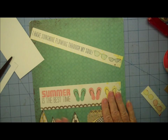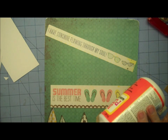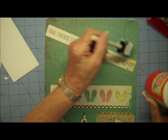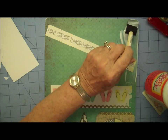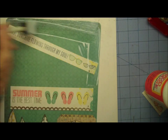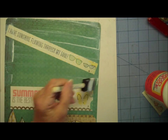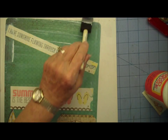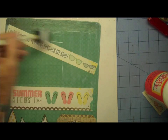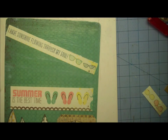Now what I'm going to do for attaching these is actually to use an ATG because we will be Mod Podging the whole top of this when it gets a chance to dry a little bit. These will just hold everything in place while we put the Mod Podge on. Now let's put a little Mod Podge on the front — this gives it a nice finish. Let me get my paper back before I have my desk all stuck together. Try to get it as smooth as possible; however, it will dry line-free usually, unless you're too gloppy. This time I'm being a little more conservative.